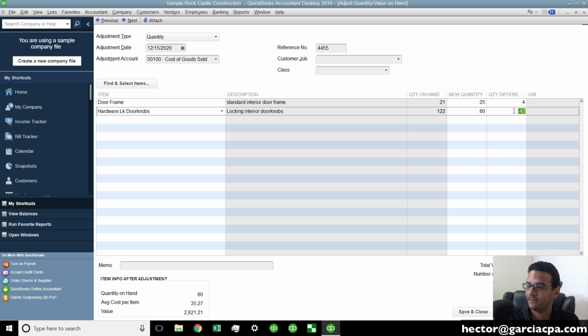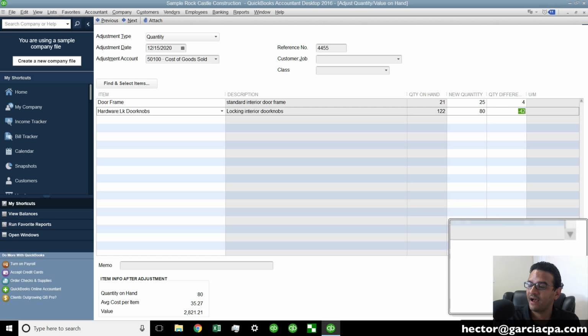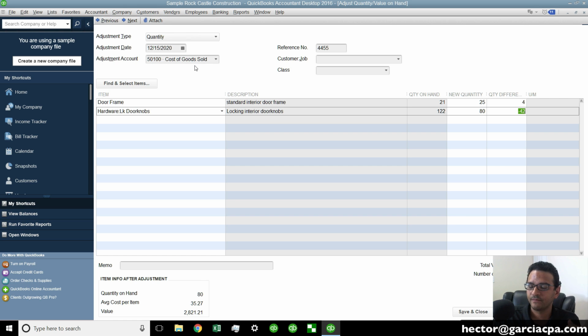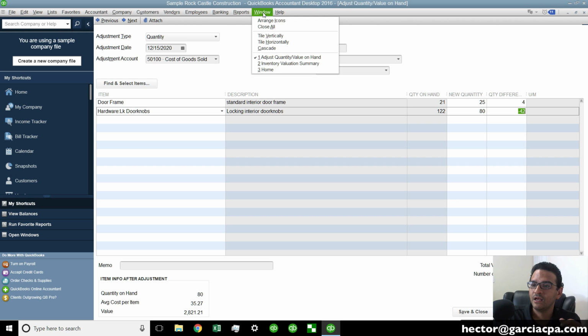This is the adjustment amount, and you're going to see down here in the bottom right the dollar value associated with the account in which we're going to make an adjustment. So what you're going to see is that $30,000 that we saw earlier be reduced by the $1,400 that you're seeing there, and that's going to be posted into our profit and loss and our balance sheet. So I want to show you those.